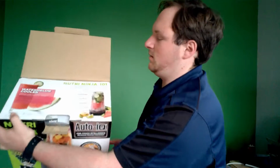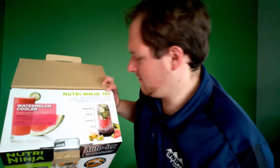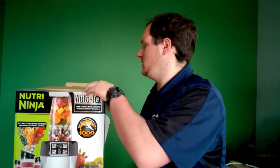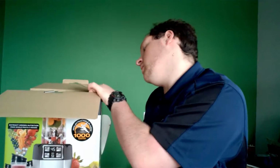Right, on the top when you open the box, ooh, a recipe. Watermelon cooler. Freeze to a slightly slushy consistency for a low calorie refreshing cleanser. Half pear seeded cut into chunks. 2 large fresh basil leaves with stems removed. 2 cups chilled watermelon seeded cut into chunks. And some ice.